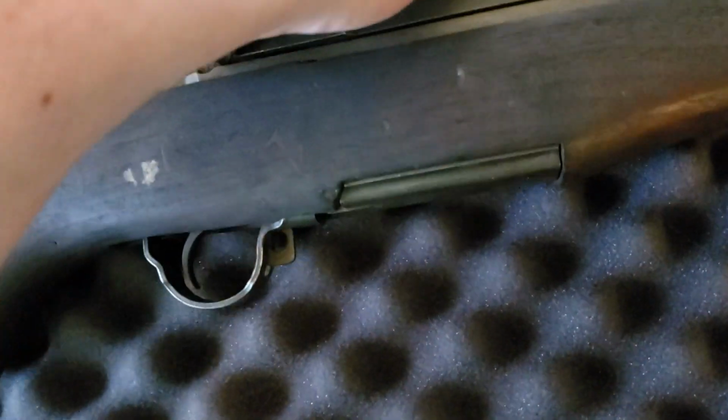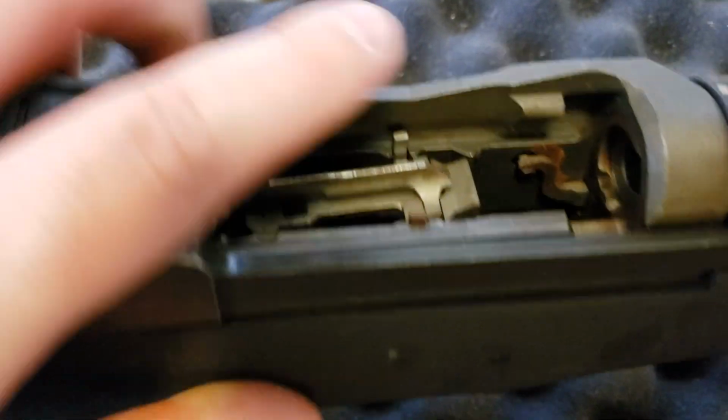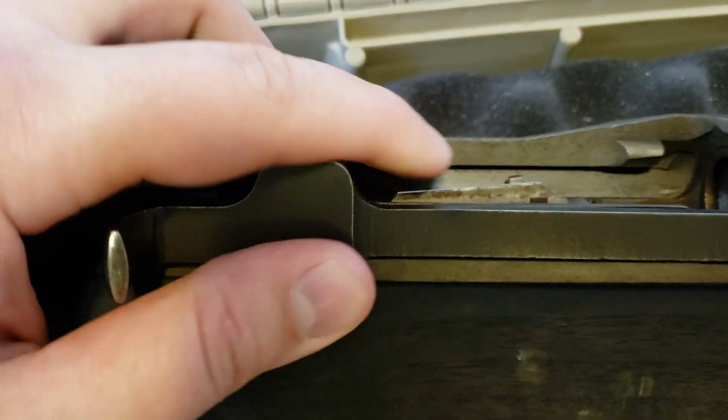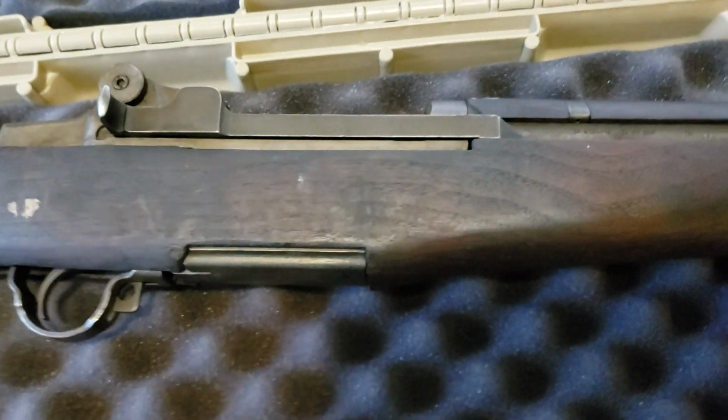Probably a little bit of rust in the chamber. Yeah, you can see it down there. Looks like there's even some there on the follower.